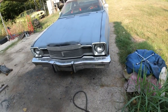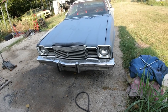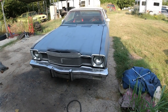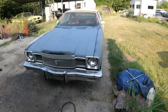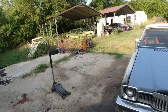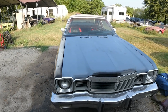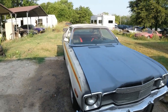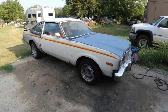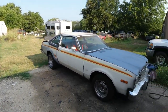Everything works. Nothing leaks. So, you know, I'm not going to be taking this on a long trip or anything. If I was, I'd do all that. So, just to save a little bit of time and money, I'm going to skip all that, because most likely it's just going to sit under the carport, collect dust, and I'll drive it once in a while. Like I said in my other video, these cars just increase in value. All my cars are here, so I have no problem letting them sit.